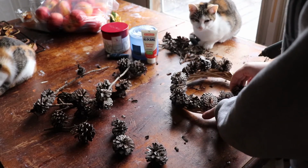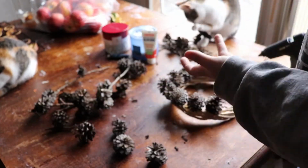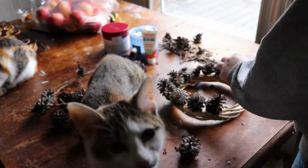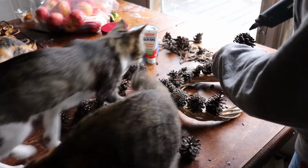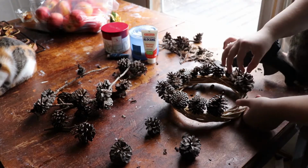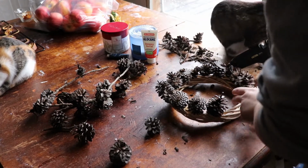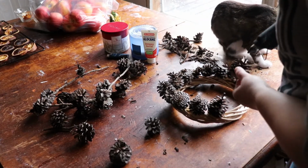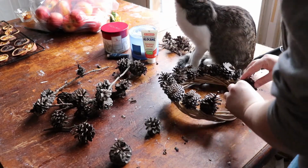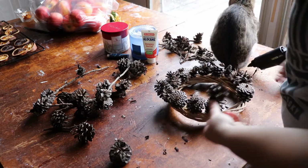I just did this on my kitchen table. It was a little bit messy because with the pine cones, you have to be really careful not to break them. But that was probably the hardest part of the process, making sure I didn't damage the pine cones, because most of them were still on the branch. So I'd have to try to wiggle them off without crushing them in my hands, and I think in the video you can see me do that a few times accidentally, but even with those mishaps, I still had enough, and like I said, more left over.